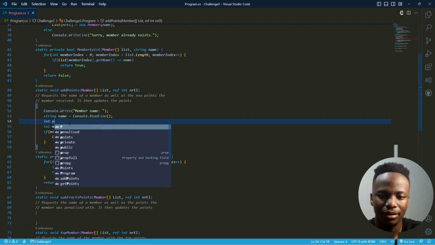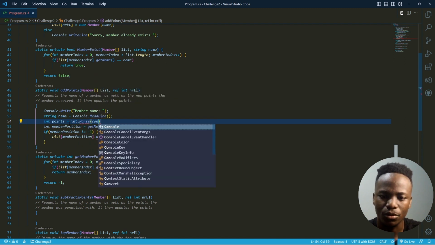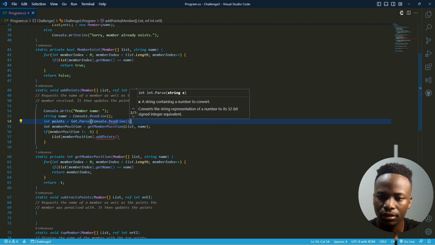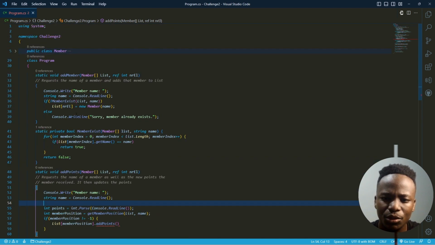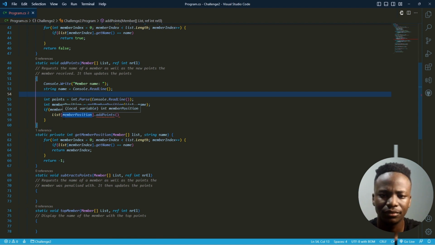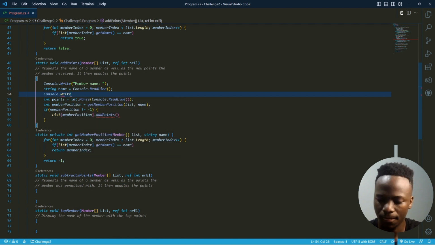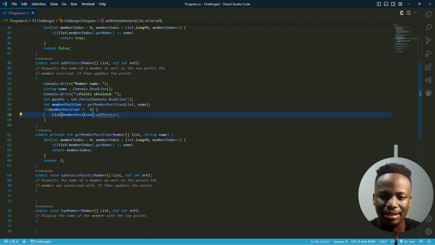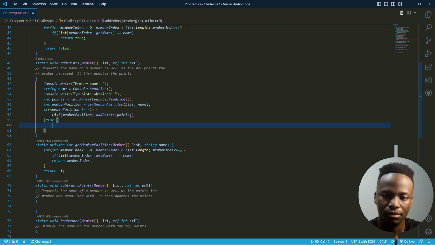Okay, so let's say points is equal to what? Number pass equals to apply. But before that, we're taking two things, right? Okay, so now we need console, alright, points obtained, and then since this one is just right, you have to break a line here so that it gets formatted nice and easy. And then we're just gonna add points, but else, meaning this is a new person, right?